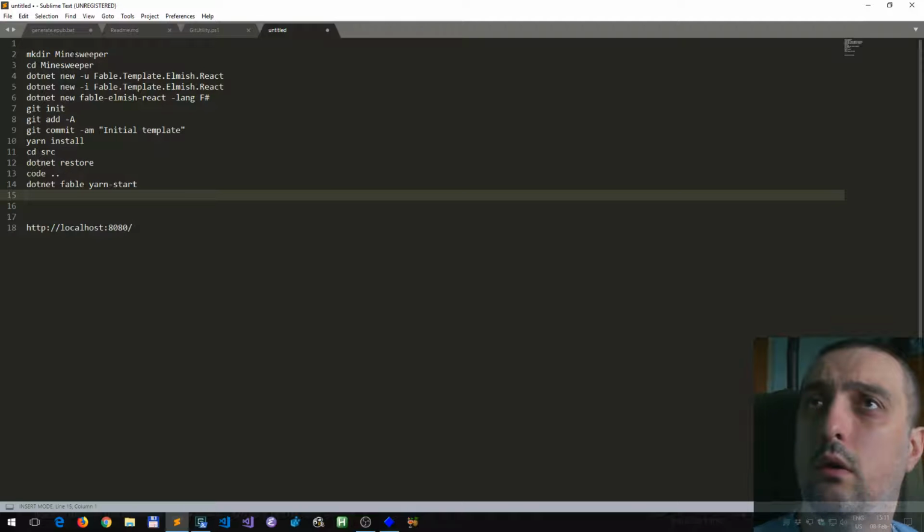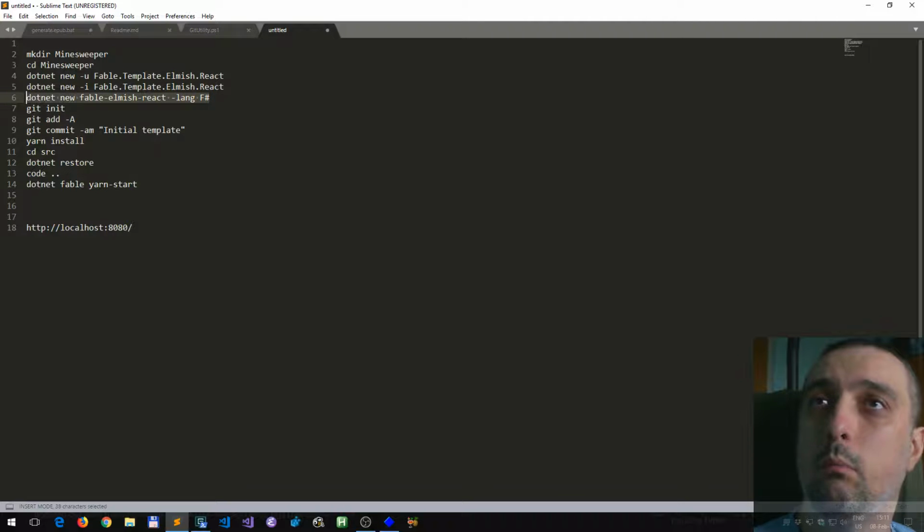So it's creating a new folder Minesweeper. We'll uninstall the Fable template and we'll reinstall that template. We'll create a new project in the current folder. We'll instantiate a new Git repo and commit the initial file.